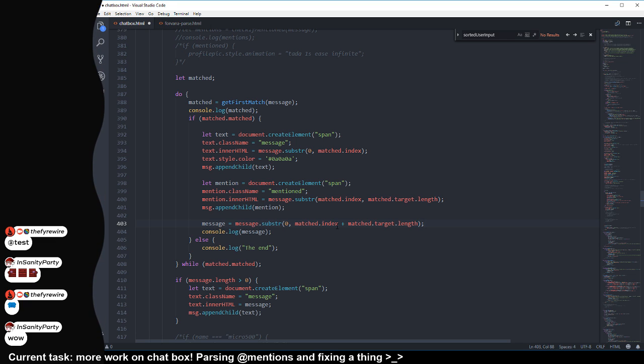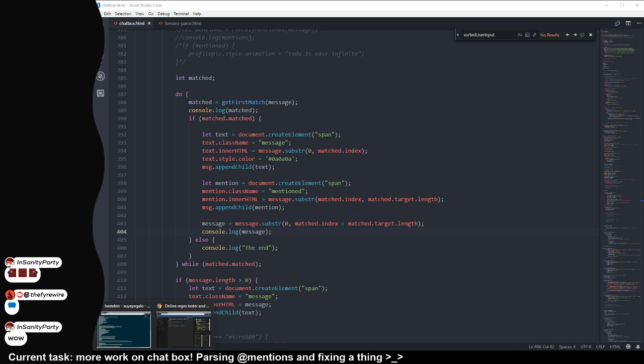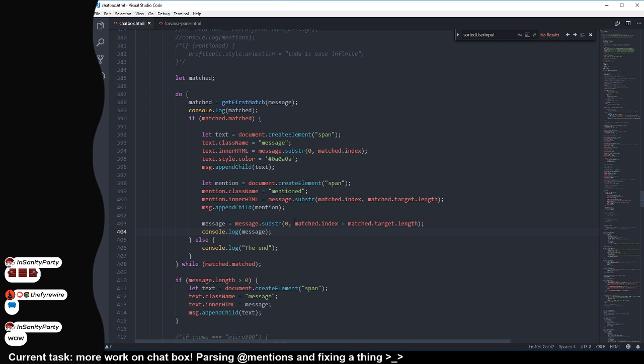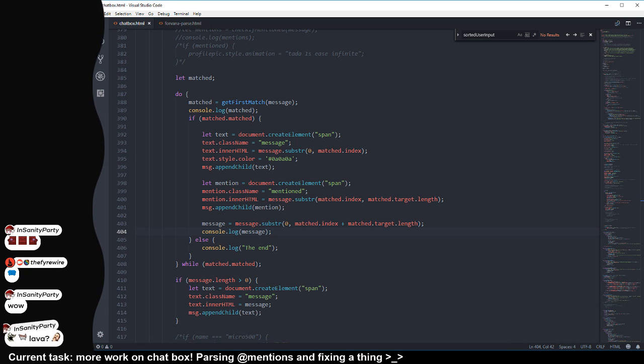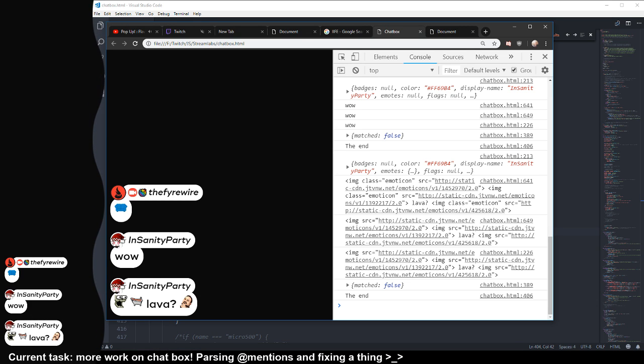Wow, what's wow? Why is this like this? Lava.